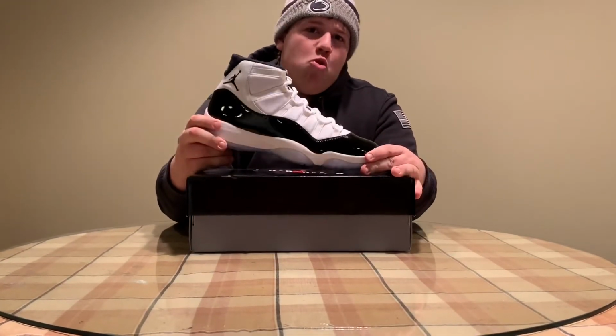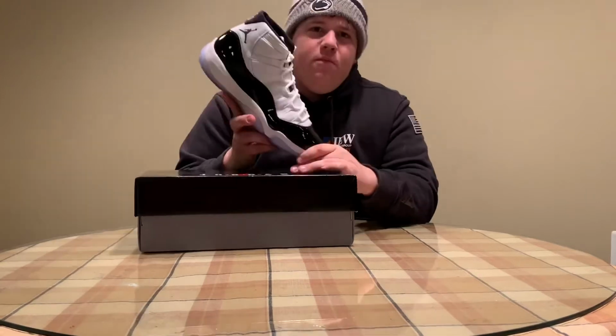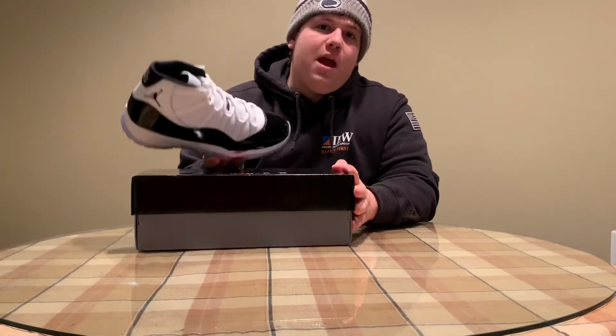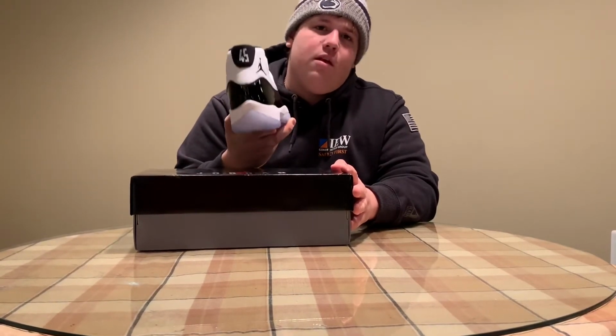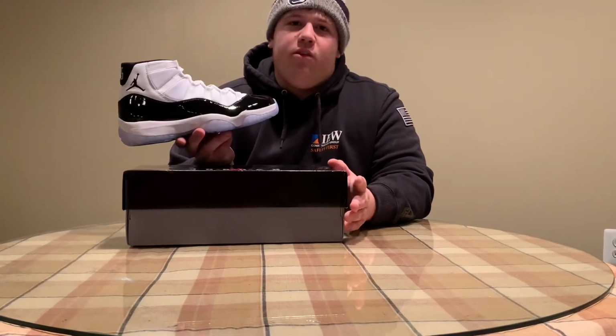So this year, they decided to do the Concord. This isn't just any normal Concord Jordan 11. This shoe has got the 45 on the back, like the Space Jam does. In my experience with Jordans and how long I've been collecting them, Jordan Brand did not do well on this shoe. For this shoe to be as hyped as it was back in 2011 when it released, it needs to have the 23 on the back. Just like with the Space Jam, it wasn't that important. No one thought it was going to be as good as its previous counterpart with the 23.